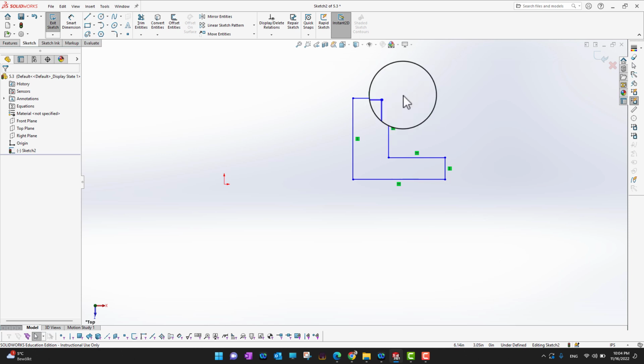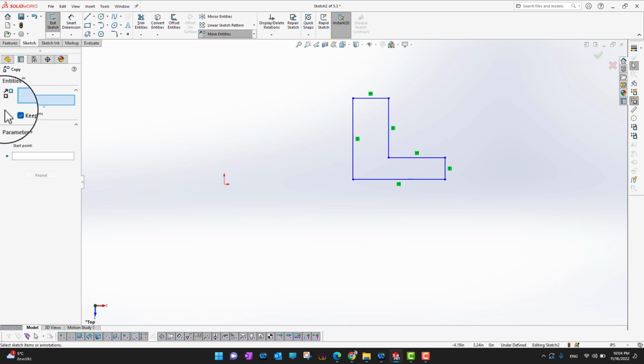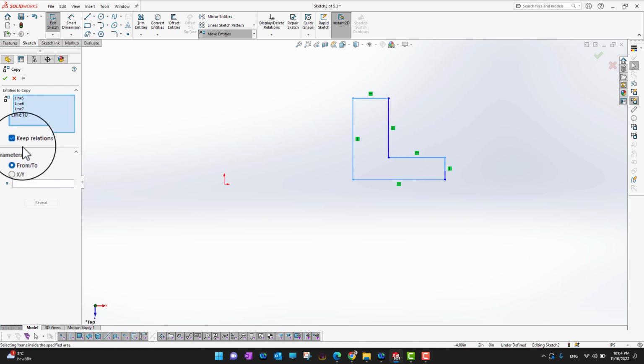So this was the first one, move, and the next thing is copy entities. I can go into the copy entities. Again, for entities to copy, I select the whole sketch. It is all selected, keep the relations, and then again I go from-to.